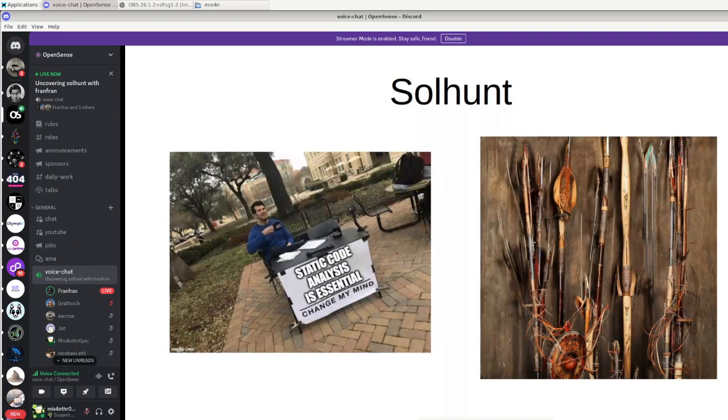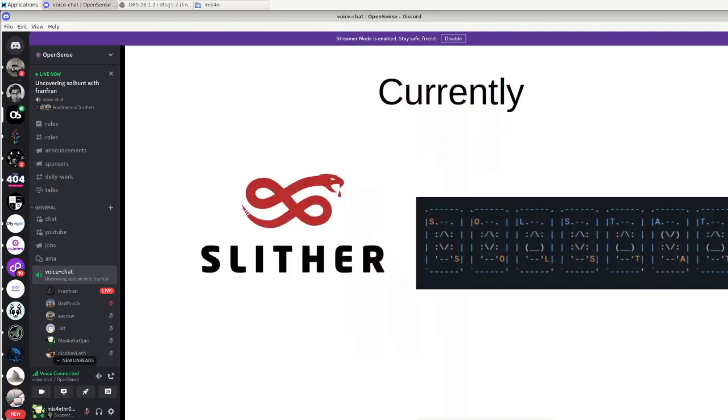So essentially, this is a static analyzer like Slither and Solstat. Slither is the old one. It's very established. It has a lot of tools attached to it. And Solstat is a bit more recent. Maybe you guys don't know it compared to Slither. It's written in Rust. It's quite similar to Solhunt, but it has some differences as well.